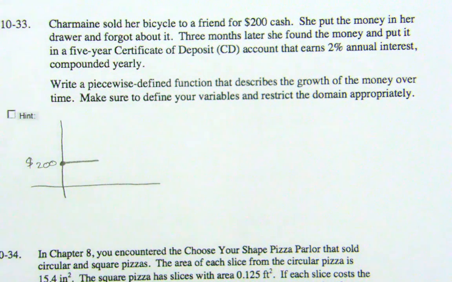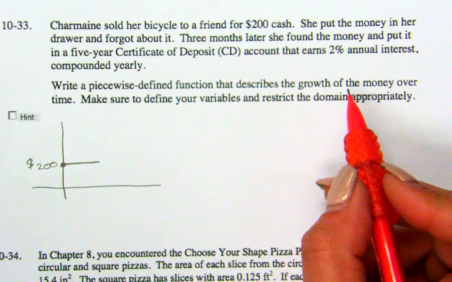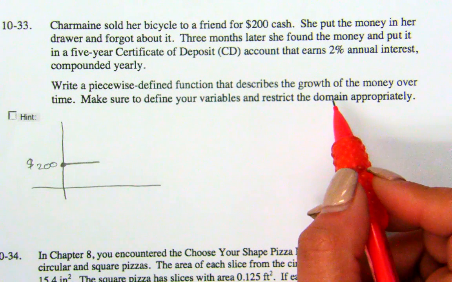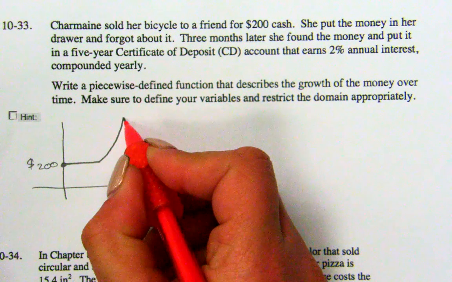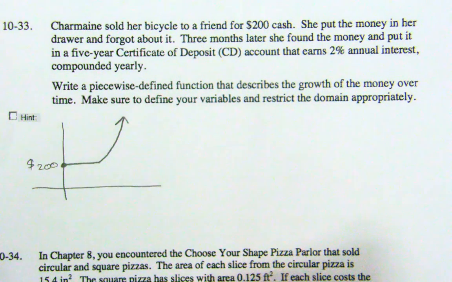And then all of a sudden, she's going to put it in the account, and it's going to earn 2% annual interest. And if you're not familiar with exponential functions, that is the name of the game, especially when you're talking about compound interest. So at some point, her money is going to start becoming an exponential function, which means it's a curve. It's not a parabola. It's not a line. It's exponential in growth. You should somewhat remember this from last year.